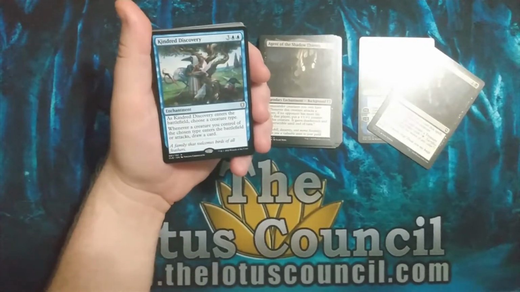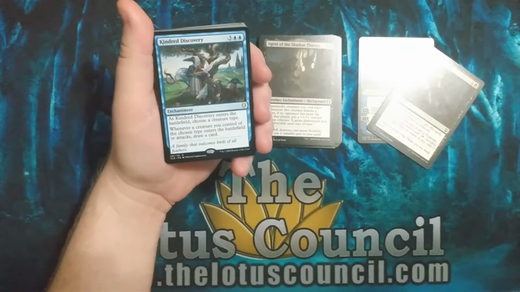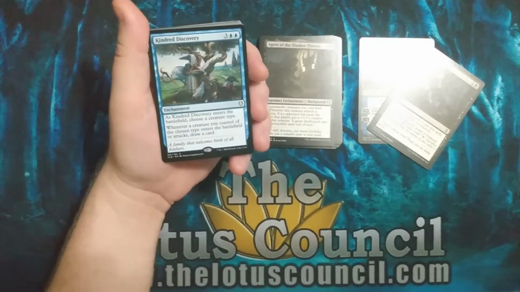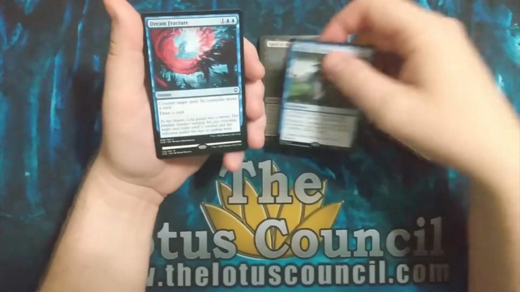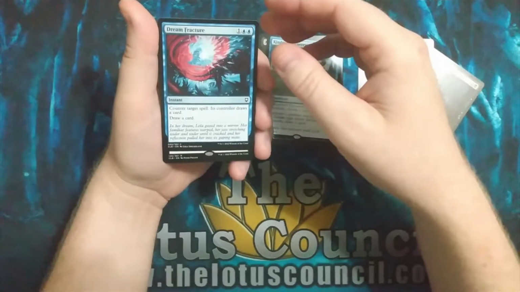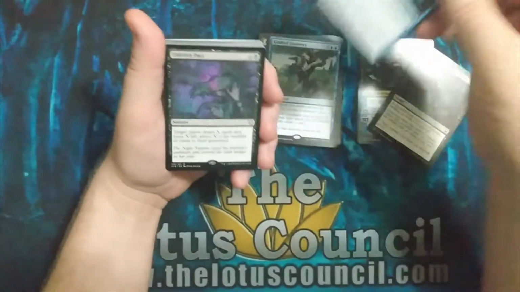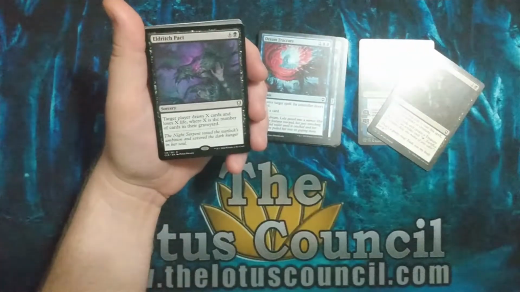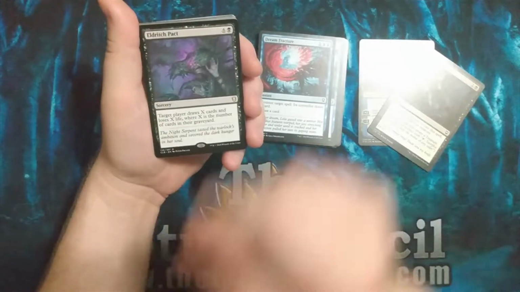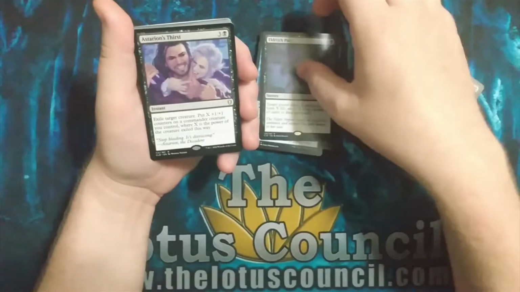So we also have Kindred Discovery. It enters the battlefield, choose a creature type. Whenever a creature you control of the chosen type enters the battlefield or attacks, draw a card. So kind of a fun card. Then we got Dream Fracture. Counter target spell, controller draws a card, and you draw a card. Eldritch Pack. Target player draws X cards and loses X life, where X is the number of cards in their graveyard. Could be good later game to get a little bit of advantage.